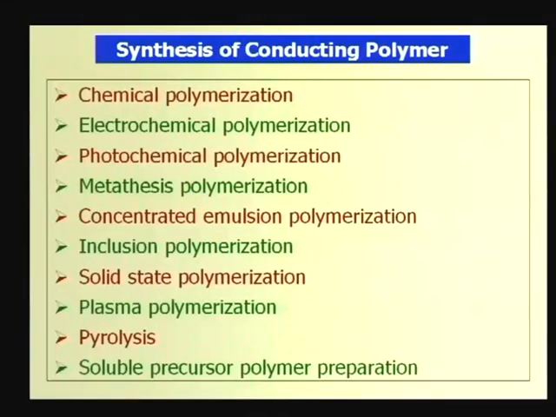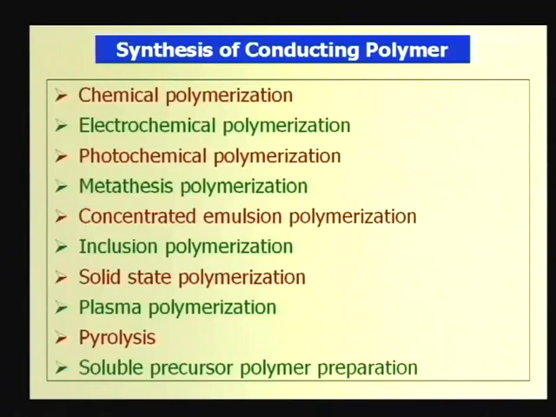From this list of different techniques for the synthesis of conducting polymers, I mentioned that only a few are very important and many people are following those. One is chemical synthesis, the other is electrochemical synthesis, and the third one is plasma synthesis. Electrochemical synthesis can be done directly on a device, on a substrate, and there is no need to dissolve the polymer in solvent or heat the polymer to melt it for depositing a thin film on a substrate.